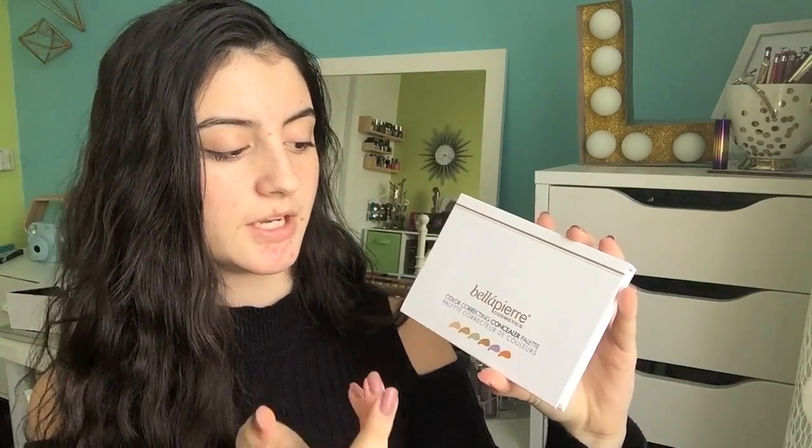First of all, I really like the packaging of this palette right here. It's just nice and white, and then it has the shades down here that just says Bella Pierre Cosmetics and the name of the palette. And then on the back you still have the shades and then the ingredients and stuff.